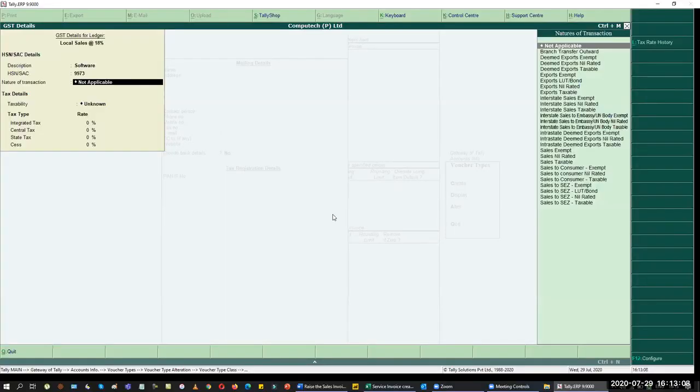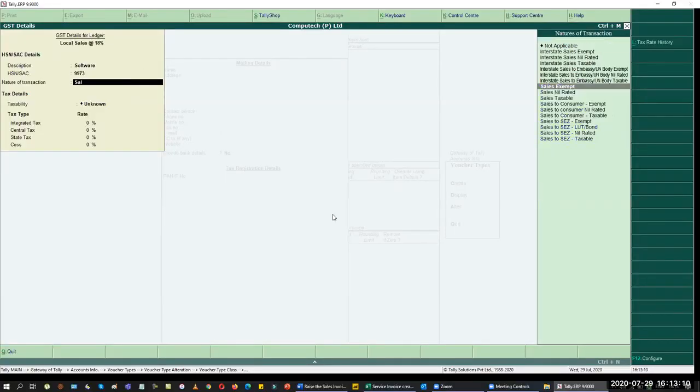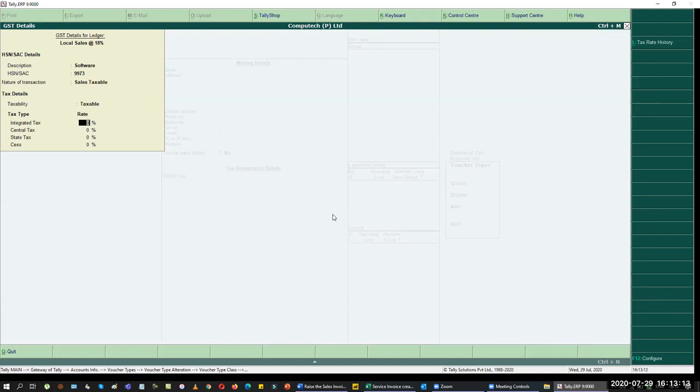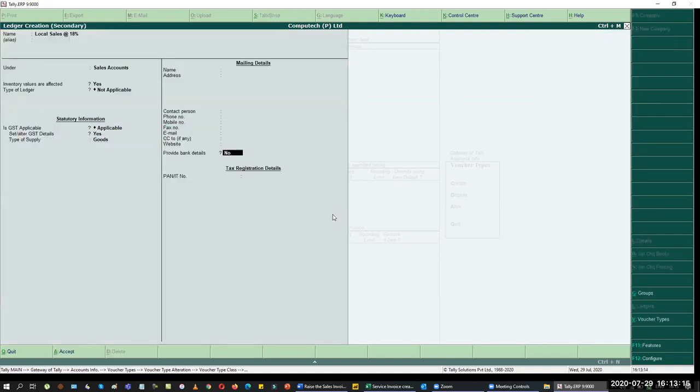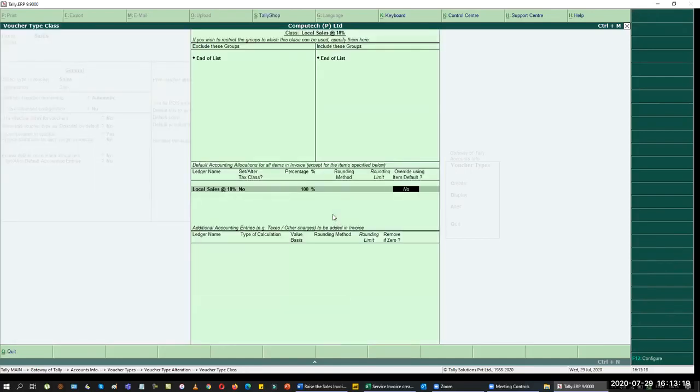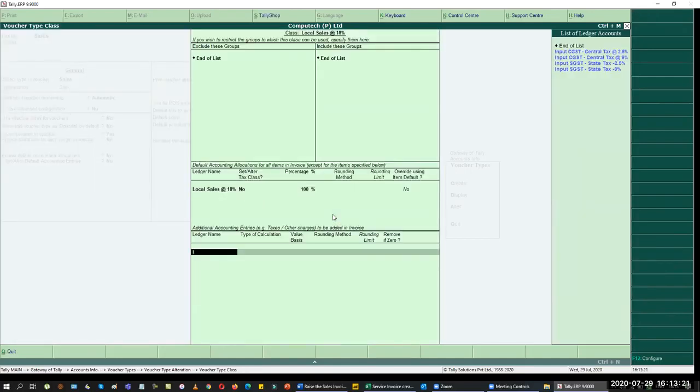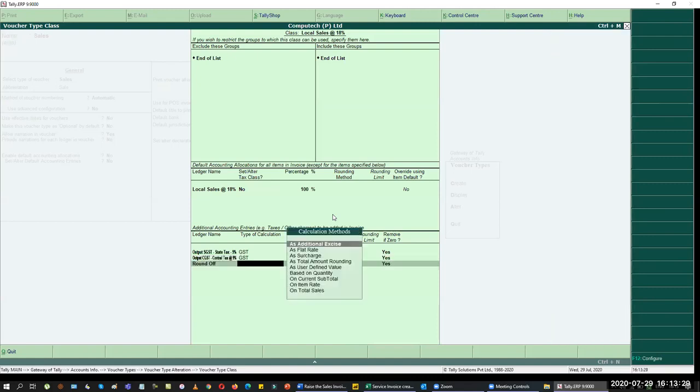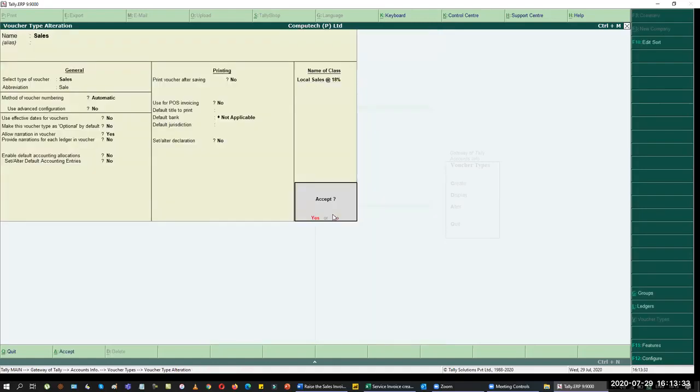That's the code, and I'm making a local sale here. So first I'll select sales taxable at 18%, and it is a service, not goods. And I'm going to just say output state, output central, rounding off.